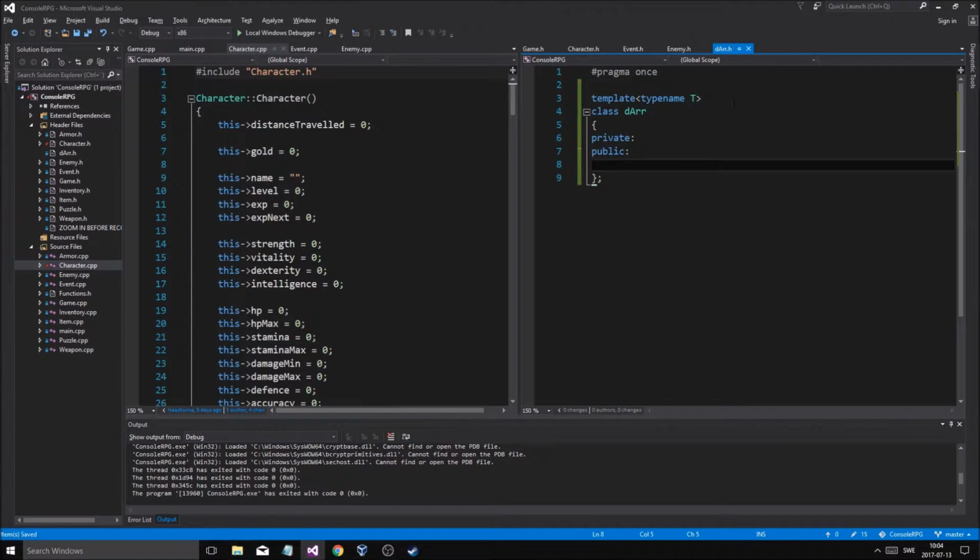Now you're asking, why are we making a class without a CPP file? Well, when you make a template class, a class that doesn't have a starting type for its members, you can't make a CPP file because your compiler is going to make an object file out of it, and it can't do that until it knows exactly what types it needs. When you use typename and templates, the compiler doesn't know until you actually create that object.